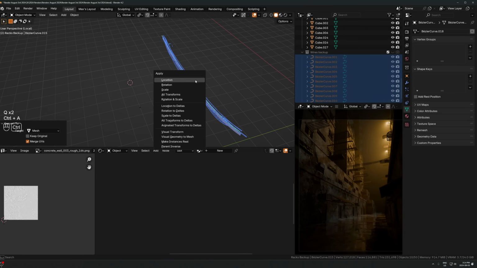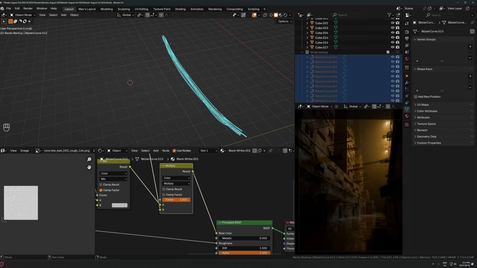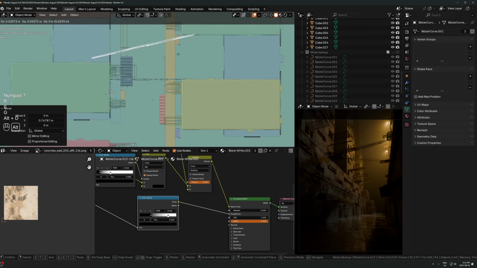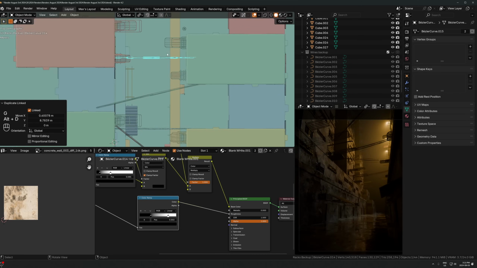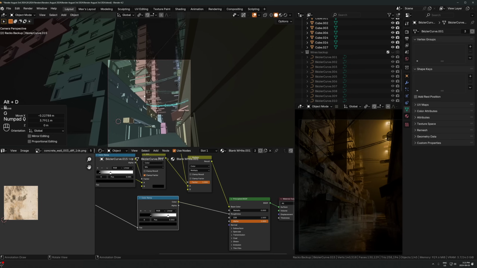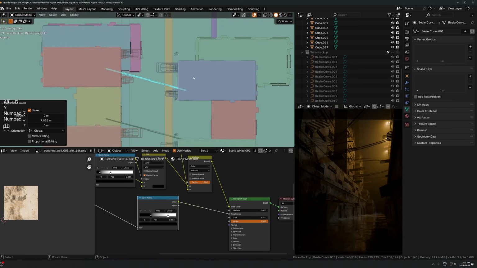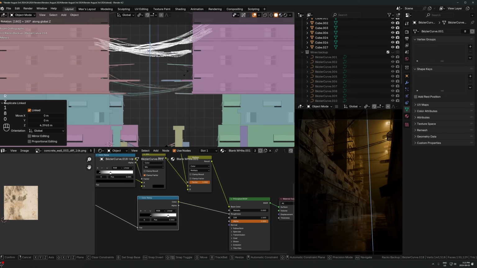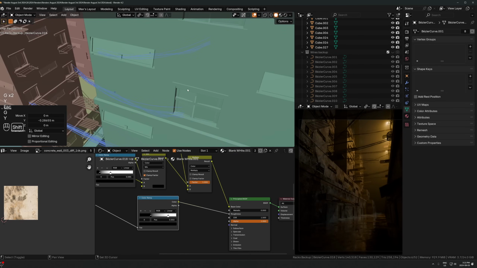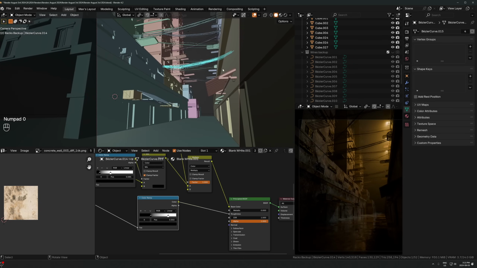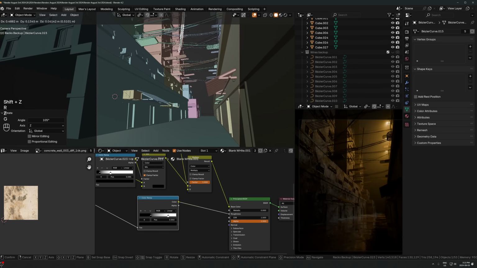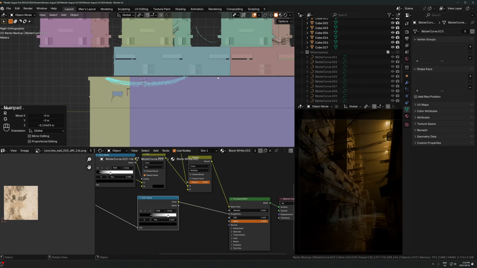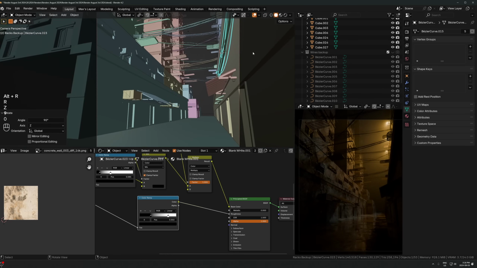So since it's a curve, you just right click it, hit convert to mesh, and then you could just join it together, put a black material on it, and then now you could just duplicate this wire thing as many times as you want throughout the scene. And in an alleyway render like this, you can pretty much get away with duplicating this thing a lot of times, because if you look at any reference images or you go somewhere like this in real life, you'll notice there's just so many. It's very often you'll find so many different wires and pipes and AC units and just things like that everywhere.